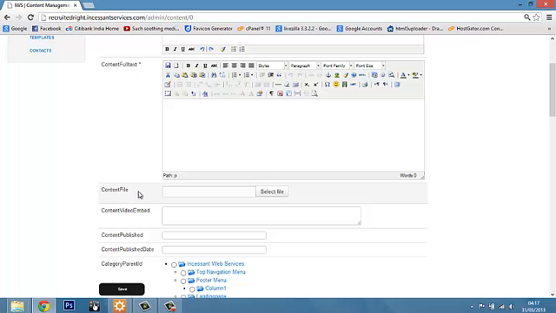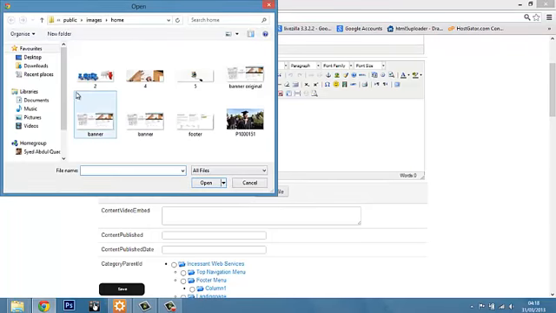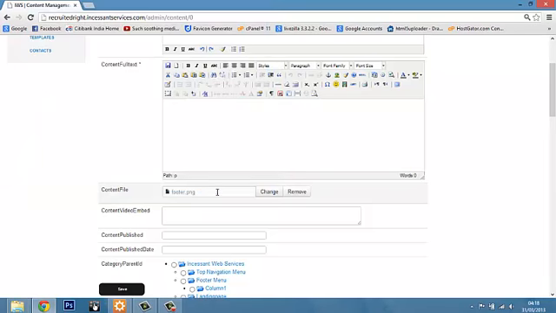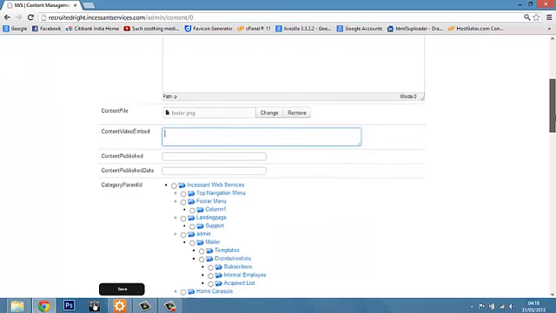If you have a PDF or Word doc or XML file to be uploaded and visible on the website, this is where you would upload it. You would click on select, browse through the various different files available, select the particular file, and once saved, this will automatically appear on the web page. If you want a page to have a video embedded, this field over here which reads content video embed would allow you to save that link.